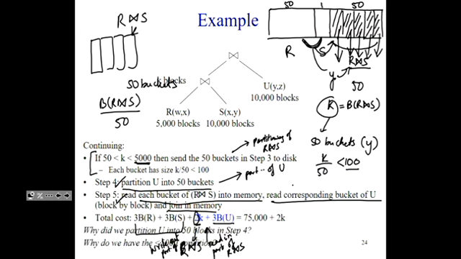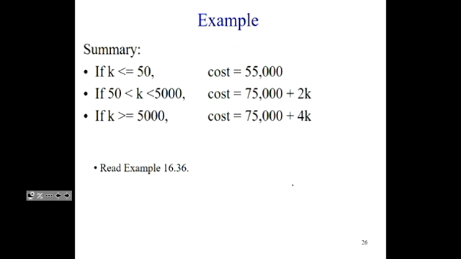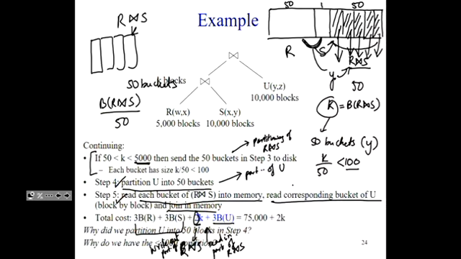Okay, so let me sort of give you these 2 steps, or actually how would I explain this better? So which part of this is not clear to you? Let me ask that question. If I had one alternative, I compute a 2-pass hash join on R join with S, materialize the result of R join with S, and then do a 2-pass partition hash join on R join with S join with U. So for that, the cost was 3 times B of R plus B of S.